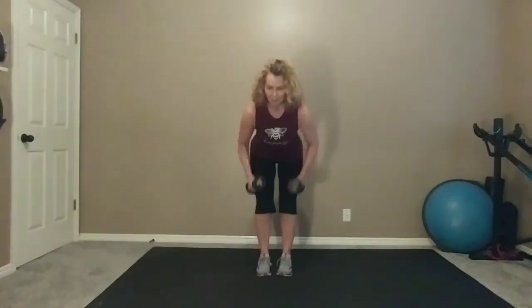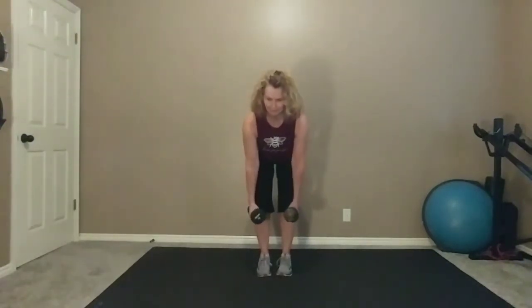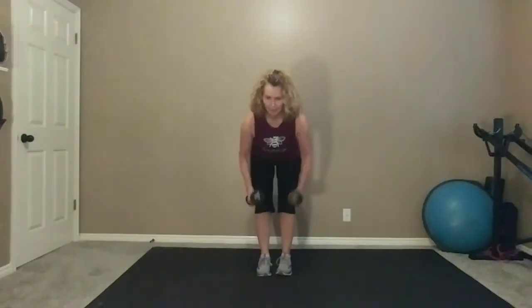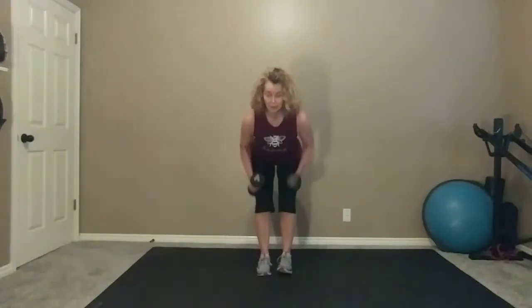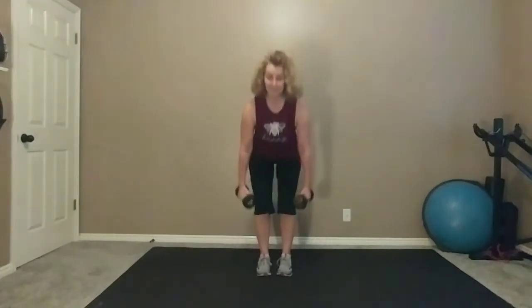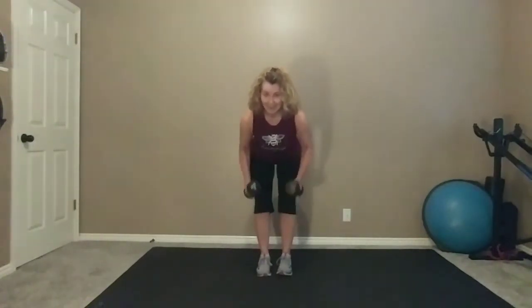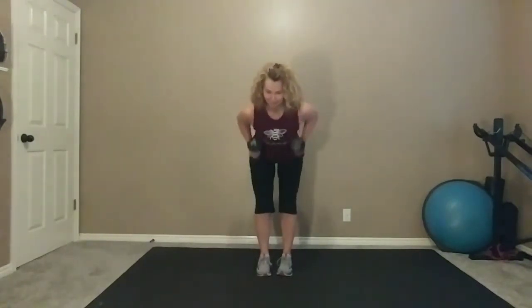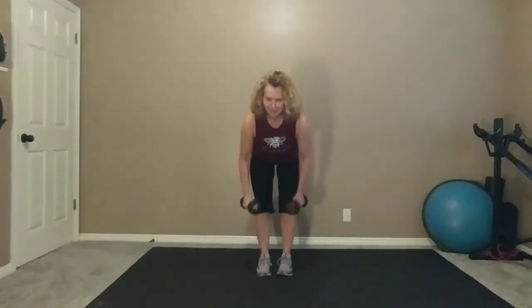Now on the row, we'll add three at a time. So it's over, three, two, and one, stand up. Again, hinge, row, row, stand up. Two more times. And stand up one more time. So we're working low back in the position, arms working the higher back.